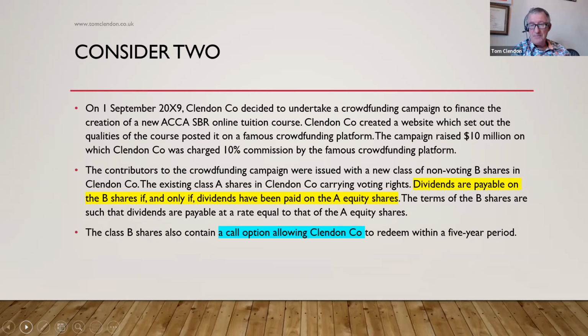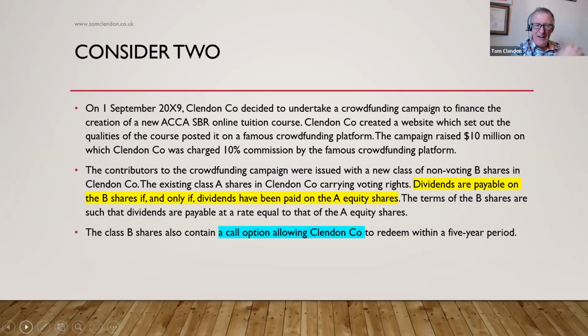So in an exam, I would be writing: the monies received are in respect of a financial instrument that we've issued, and we have to make a judgment following substance as to whether this is debt or equity, full stop. Debt will contain an obligation to repay the monies. Equity is evidence of ownership interest. If I write that out word for word, 1 mark, 2 marks, maybe. It's a scene setter.